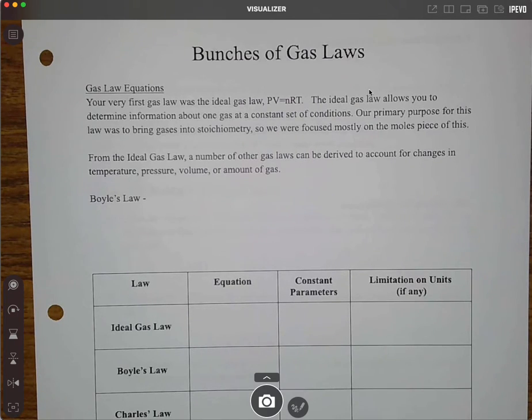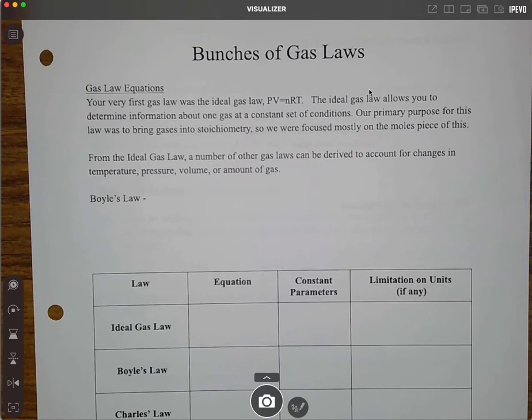The big important thing about this is that it let us get moles of gas. We picked it up as part of our stoichiometry unit in chem study, along with other ways to get moles. So we learned to go grams to moles, we learned to go milliliters to liters to moles using molarity, and then we learned to turn gases into moles using the ideal gas law. And that was really our primary focus with the ideal gas law, being able to get the number of moles so we could do our stoichiometry.